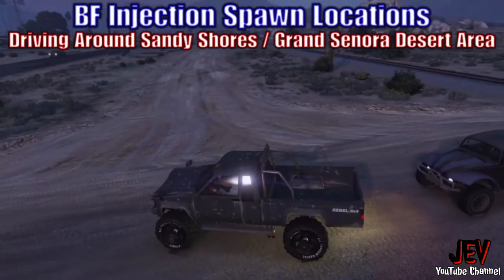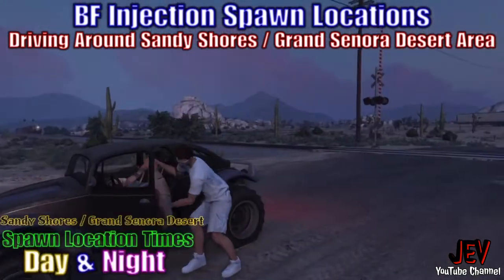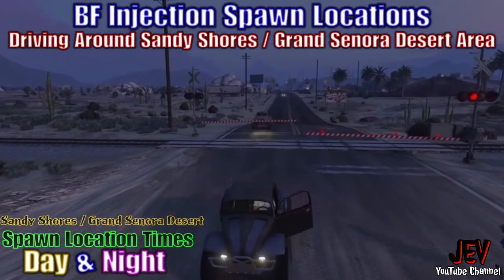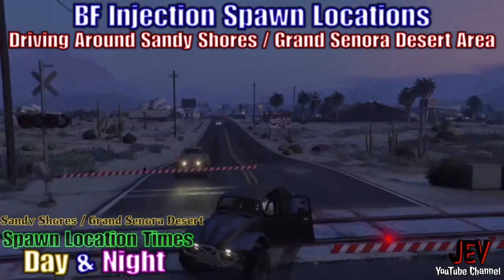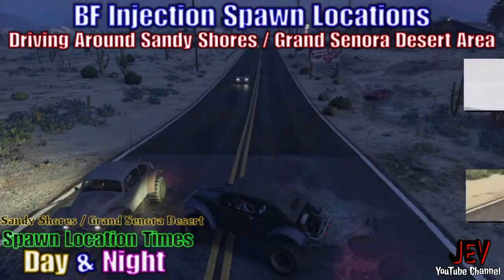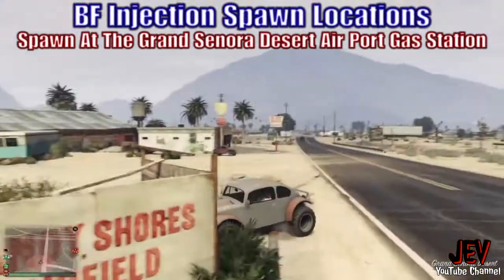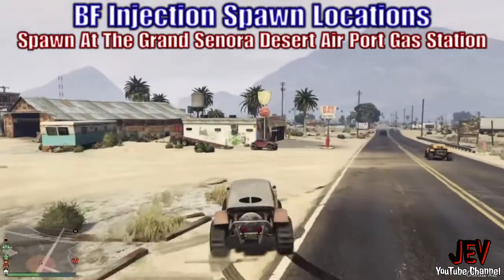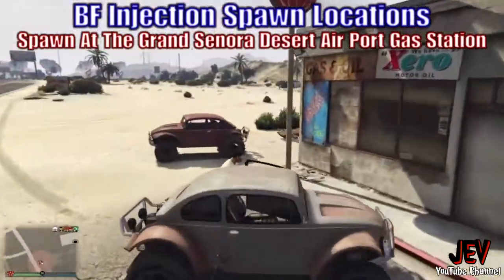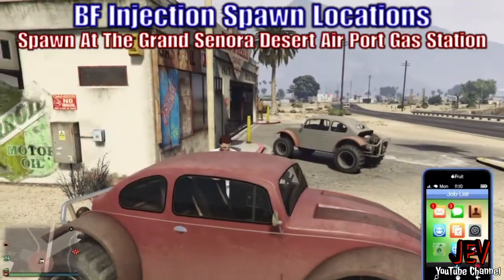And they're just driving around, or like I said, they will be parked. Either way, you can find these, and they will spawn day or night. It does not matter what time you spawn these. Just come up here, and once you start getting this class of cars to spawn, these vehicles will spawn very easily. And right here at the Grand Senora Desert, this is at the airport gas station. You will see them parked right here beside the gas station itself, as this is a Rundown at Zero Gas station, as you see the sign.